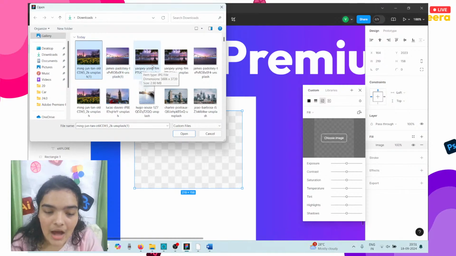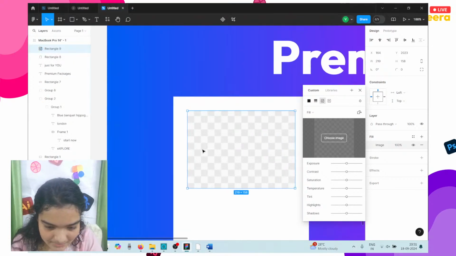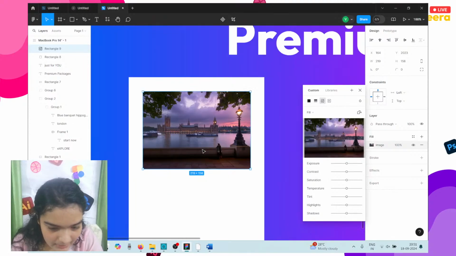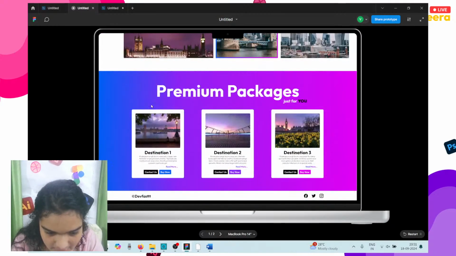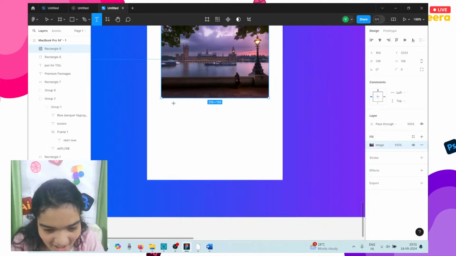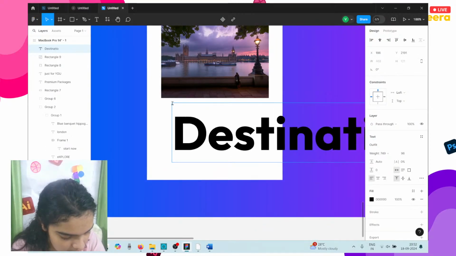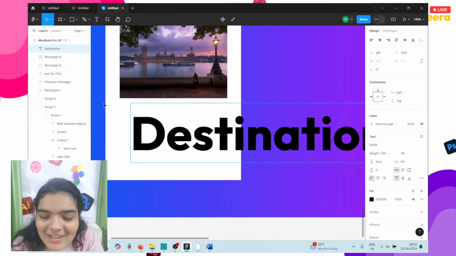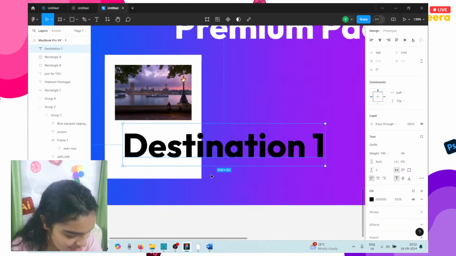Now we're going to get our images. Let's get this cloud image open. Today's font of the day is Outfit, like most of the days, because it's my favorite font in the whole world. And honestly, it's the most reusable font ever. You can just reuse the font for as long as you want.